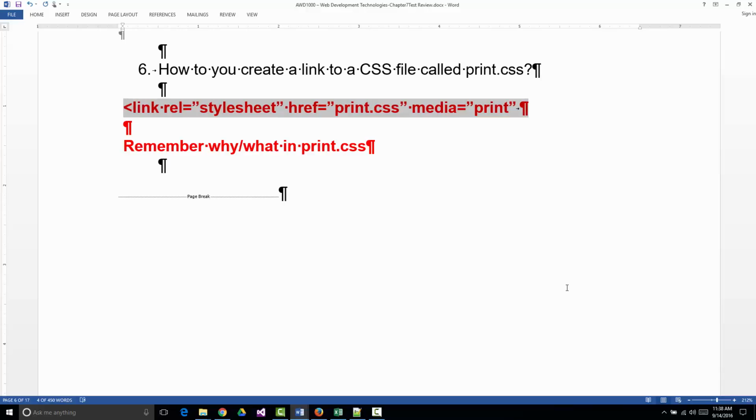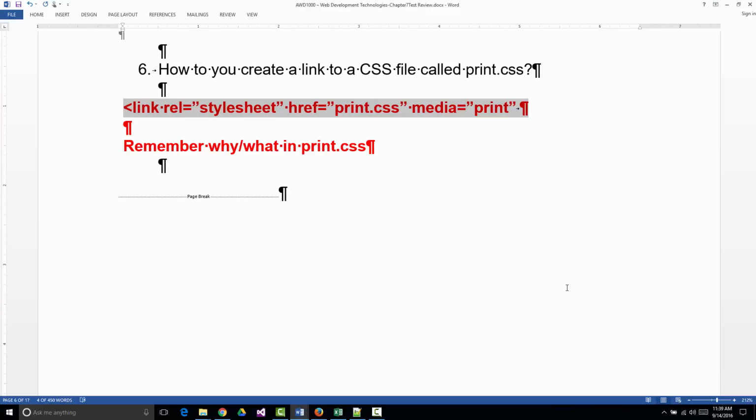You might decide that there's no reason to have hyperlinks in there with the underline by them, etc. You may decide you want to remove all images. We've talked about all this stuff yesterday, and the advantages of doing this were also in your book in Chapter 7 when they talked about a print CSS file.